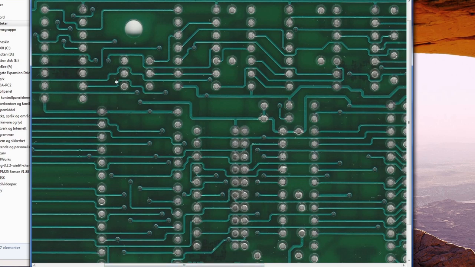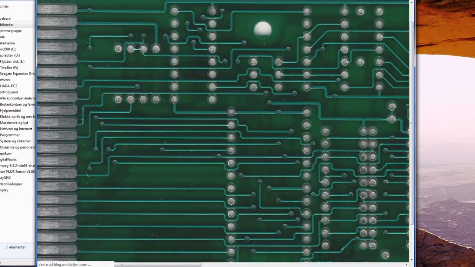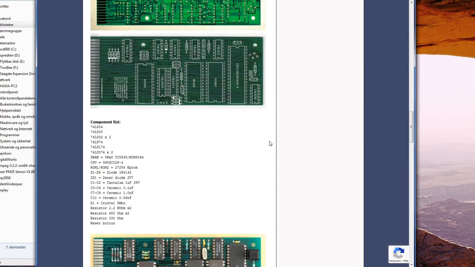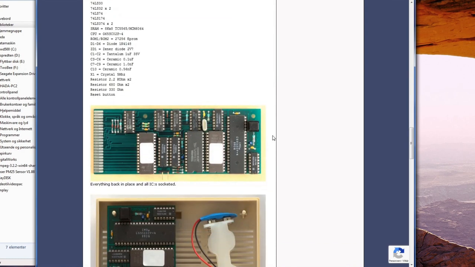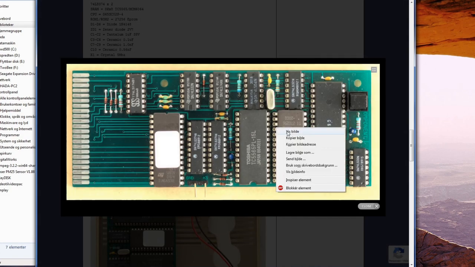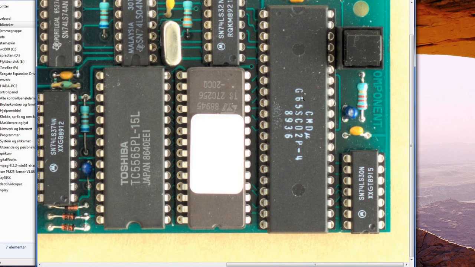I didn't get to show you Sprint Layout in the KU motherboard video series, so therefore I'm making this video. Here, if you look at the top, you'll see that the image wasn't straight, so we need to straighten that up. So this is the board: a 6502, some memory and some ROMs and some glue logic. Basically that's it.